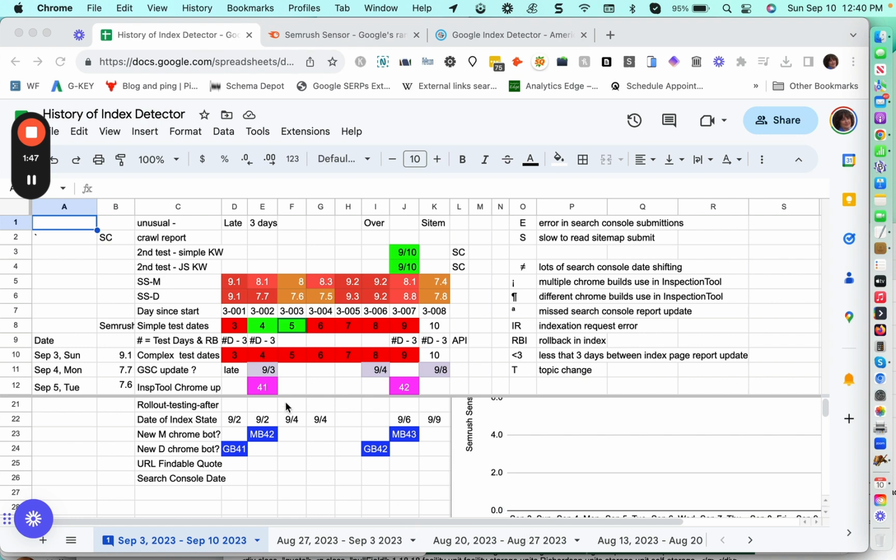And then what this represents here are the InspectionTool Chrome updates. It's a collection of 4 different crawler agents, and 3 of them have Chrome builds attached to them. These are the bots that come when you request indexation through Search Console, or you do a mobile-friendly test, or a rich snippet test, that type of thing.